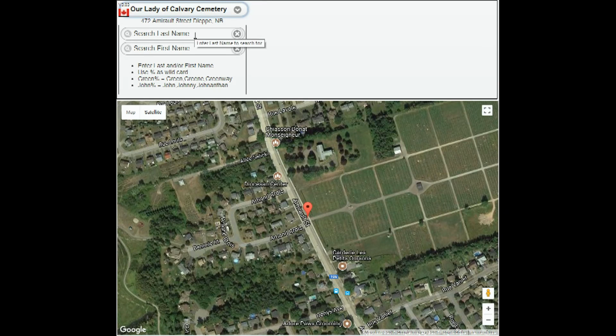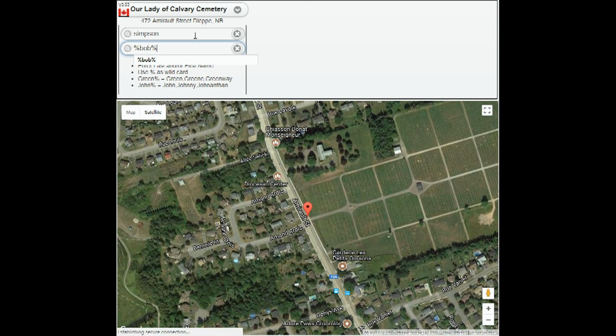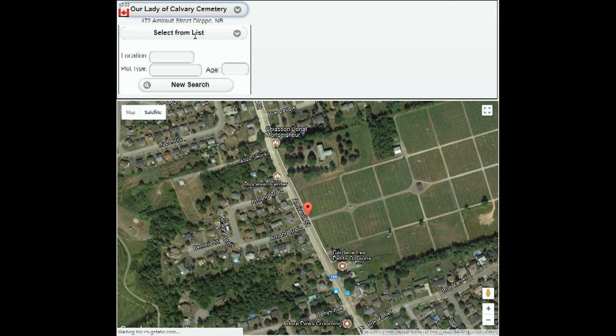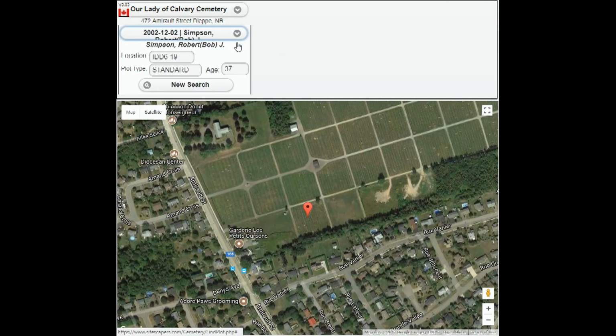Now all you need to do is search for a name. Names can be upper or lowercase, it doesn't matter, and you can have partial names. So if you don't know if someone is typed in as Bob or Bobby, you can just type the word Bob. When you search, it will find Bob Simpson and point to the location. If you're standing at the entrance and you walk towards there with your phone, the markers will become closer as you get closer to the plot.